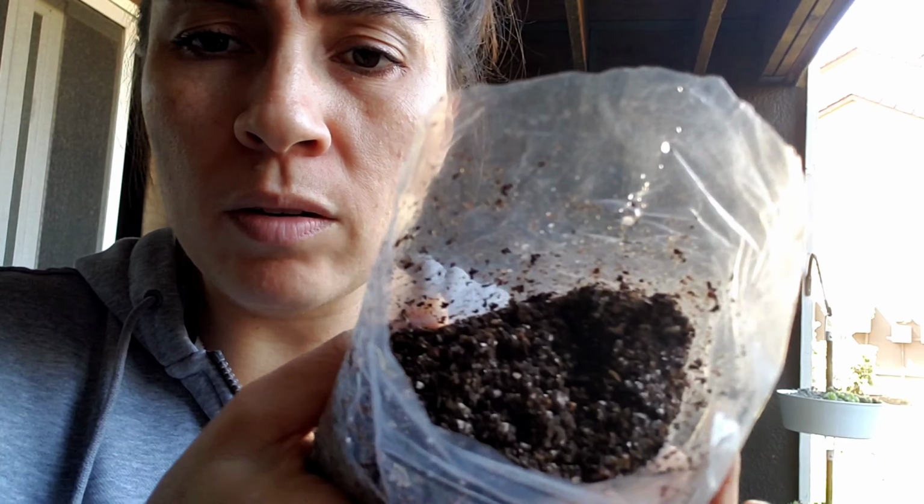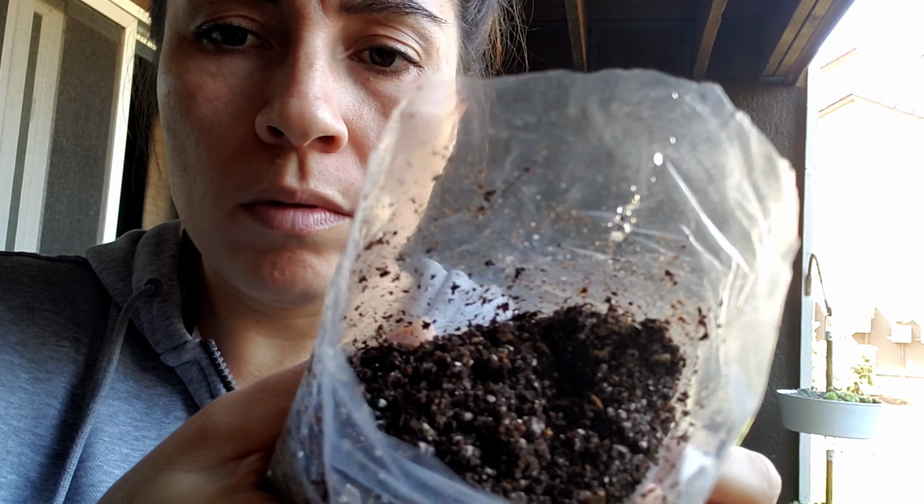Okay, now I've got this all mixed up. It looks pretty damp. I don't know if you guys can see compared to what it was before. It's pretty damp, so that looks perfect.